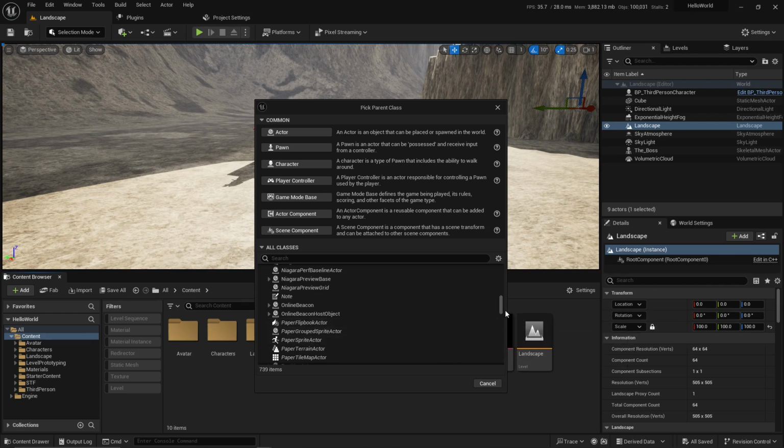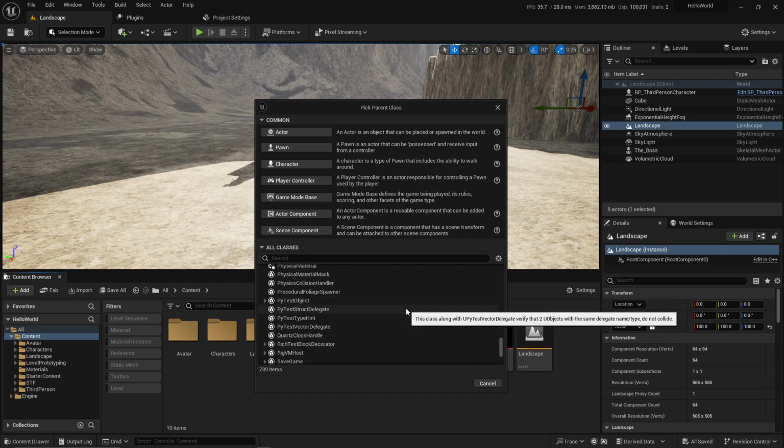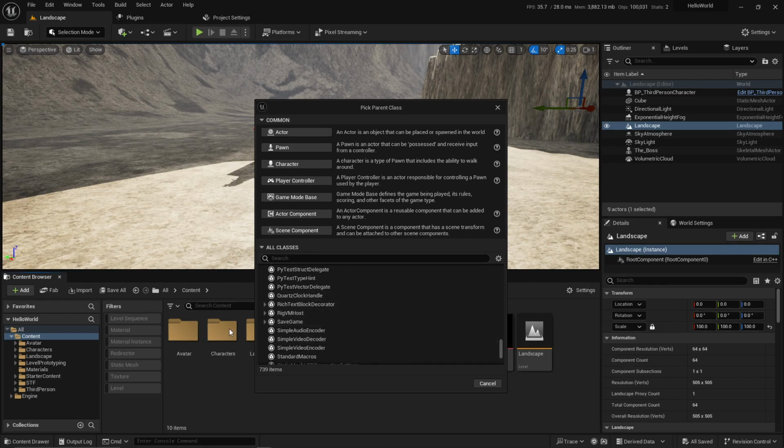I will not go through each and every one because there are a lot, but they've got stuff for VR, they've got stuff for AR, inputs, mobile inputs, etc. So I suggest you just have a little look at, whether you're trying to do something specific, whether you can find it here already as blueprint functions, or whether you have to create your own custom ones. And whatever you create will also appear here under all your classes.